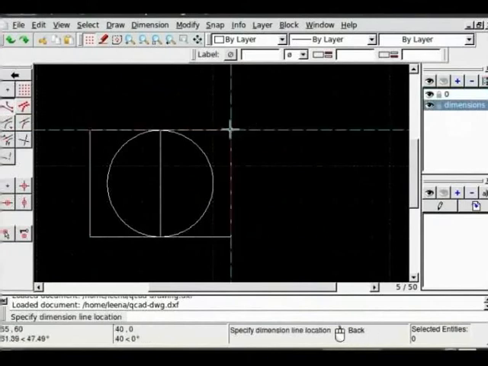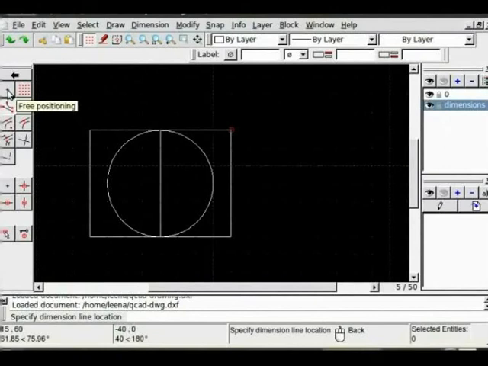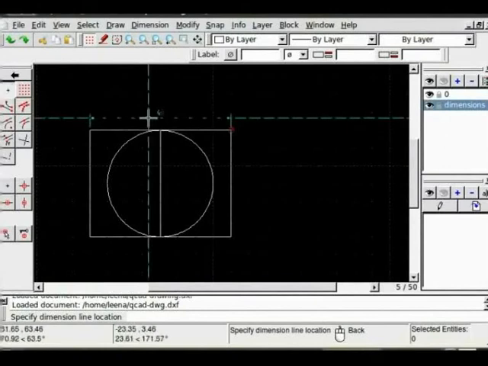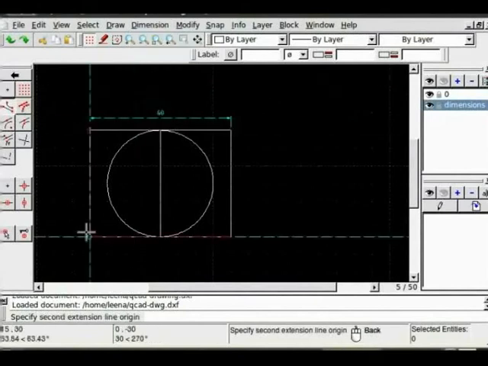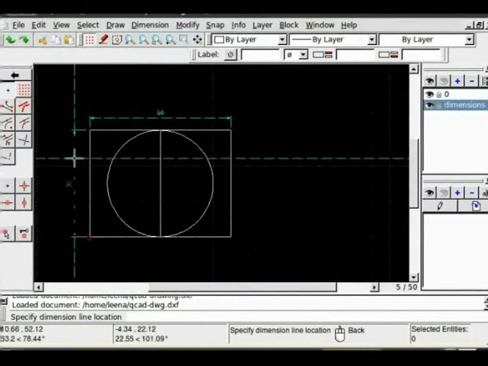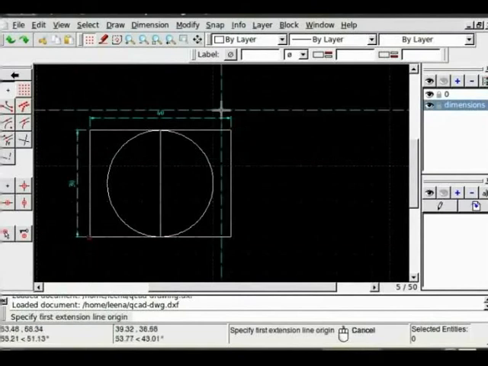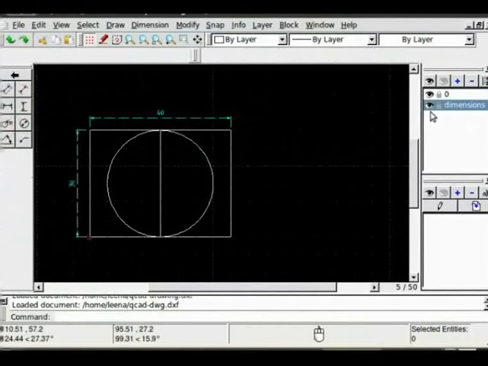Now to place dimensions away from the line, from the snapping option again I can use snap to grid or free positioning and place it away. Left click once. Again to place vertical, go to Dimension, Vertical. From the endpoint, place it again away by using free positioning. This way, if I have it on a different layer, when the drawing gets busier, I can click on this eye icon to hide the layer and see the drawing clearly, and when I want it back, click on the eye icon again.